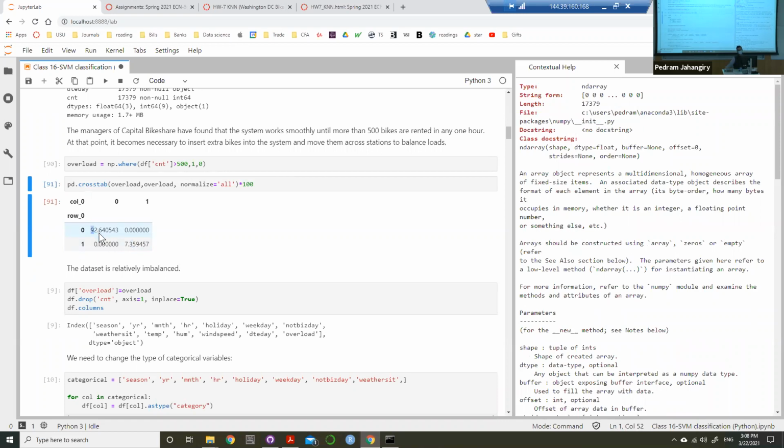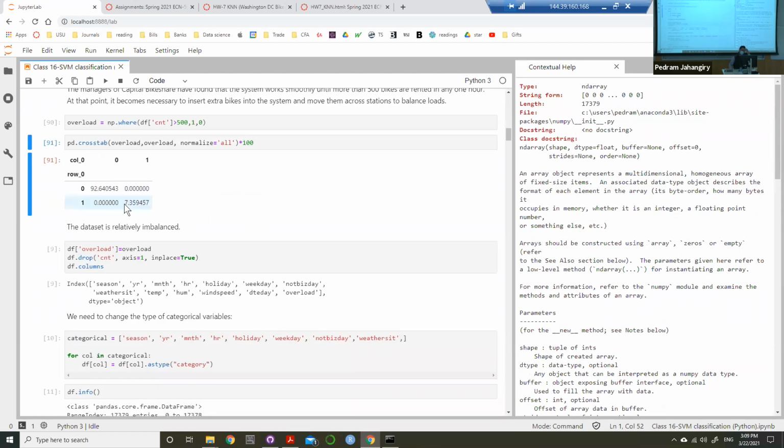If it is between 2, 3 to 10%, I call it relatively imbalanced. Anything greater than 15 to 20%, I call it relatively balanced. And then 50-50, 40-60, these are, in my opinion, very, very balanced, right? I think for your next homework, you'll see it's 35 versus 65. So you should call it relatively balanced. Because I get this question a lot from students: what is relatively balanced? What is relatively imbalanced? So, one more time, if it is 7%, 10%, 12%, I call it relatively imbalanced.